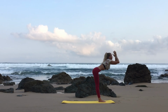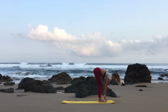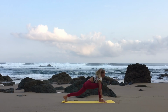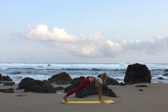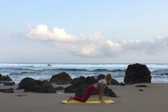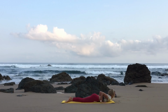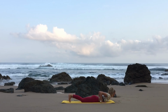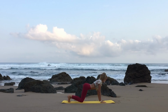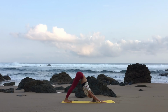Inhale, bring your arms up overhead. Exhale, forward fold. Inhale, halfway lift. Step the left leg back. And when you're ready, bringing the right leg back to meet the left. Going for Ashtanga Namaskar, knees, chest, chin. Sliding forward. Cobra pose, shoulders back, chest forward. Exhale, release. Inhale, halfway up, all the way up, and exhale, downward facing dog.